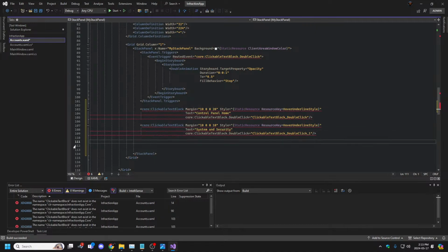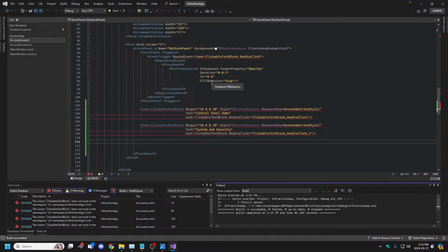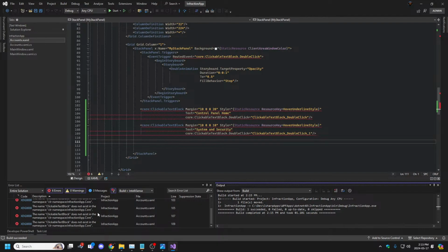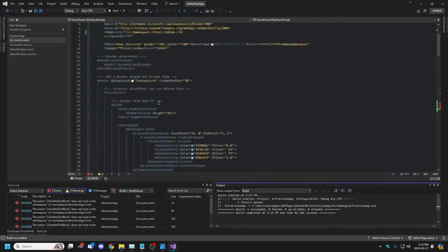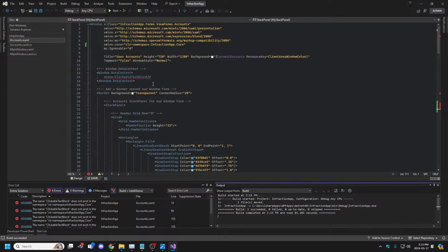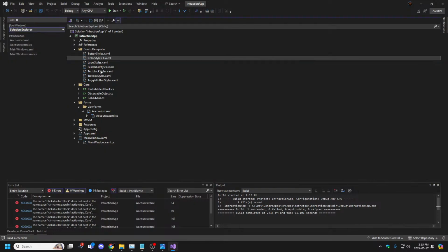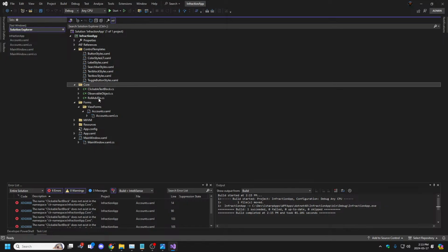All right, and let's just build it. Succeeded. Errors don't seem to be going away though. Clickable text block is in core. We got the paths right.